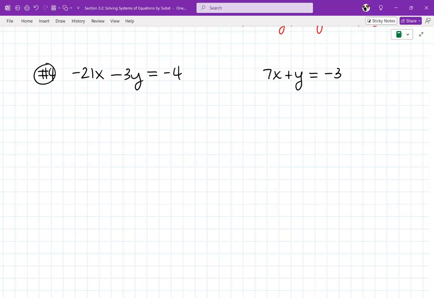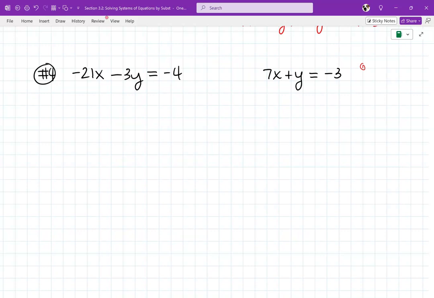As you're writing them out, look at the two equations. They're already side by side, right? So step 1 is already taken care of. But step 2, you're supposed to pick an equation that you're going to solve for either x or y. Which one do you want to do, left or right? Right. Yeah. I pick right as well. The left one has a negative 21 in there. Looks kind of scary, right?